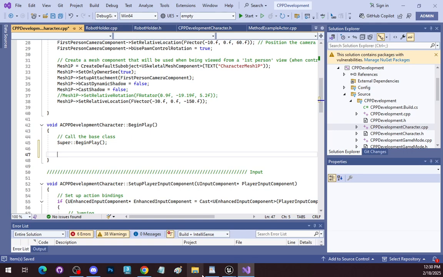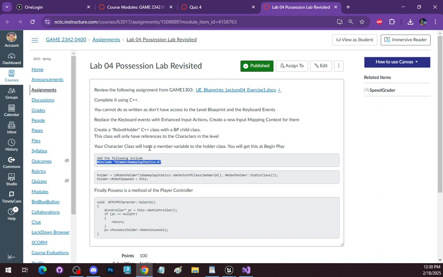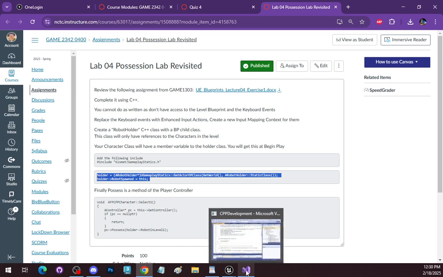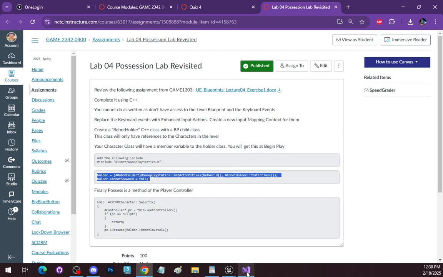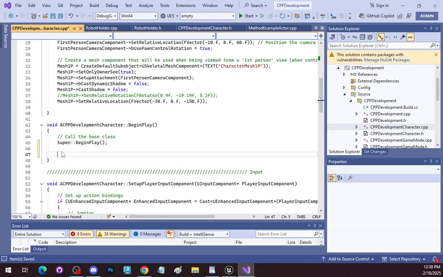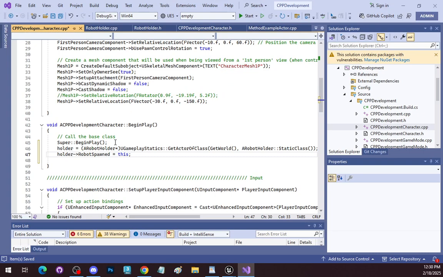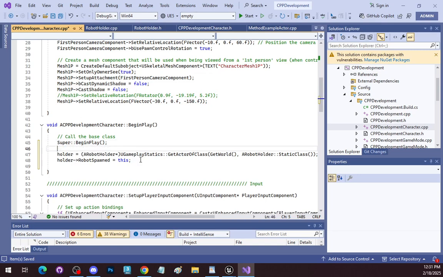So the first thing that we are going to do is get the holder. And we're going to grab all this code right here. All right. So this is the line of code. The UGameplayStatistics, that's what we added.